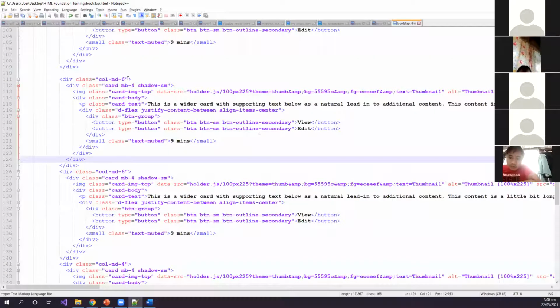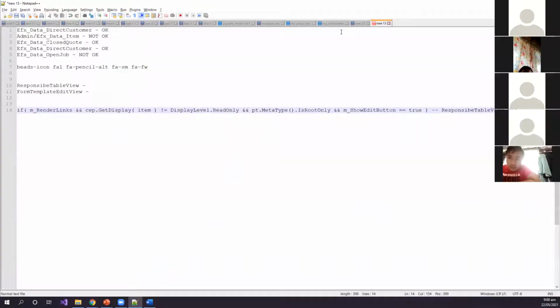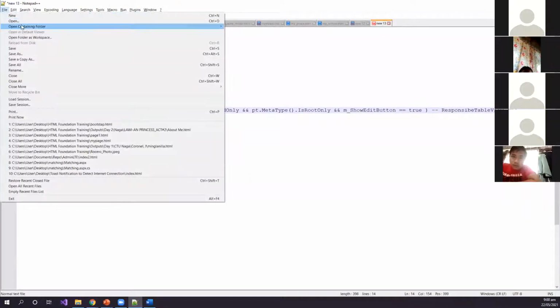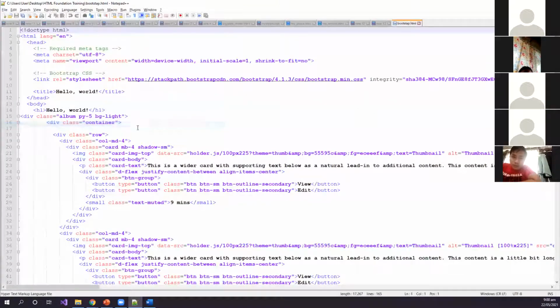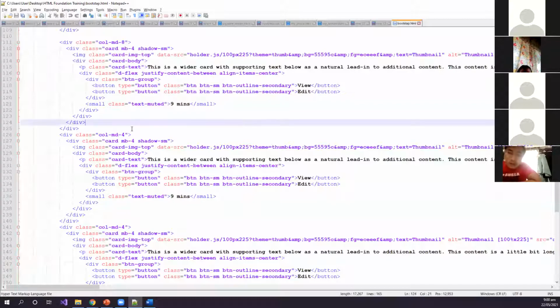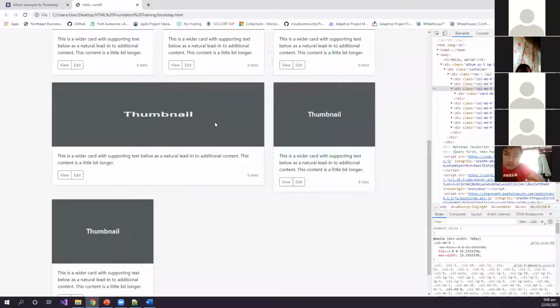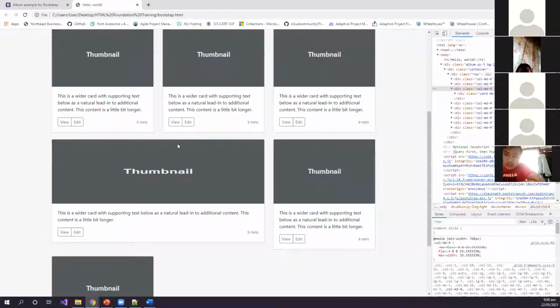For example, if I make this 8 and I make this 4, then after refresh, one is big and one is small, but still the same width. The total is 12.